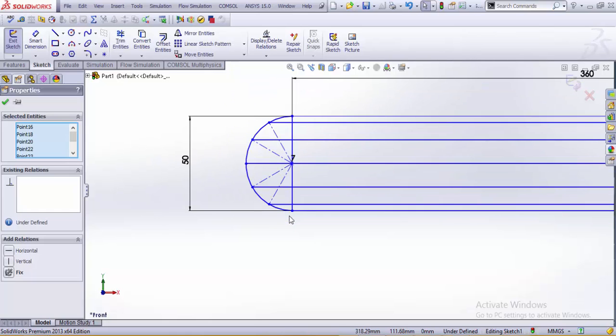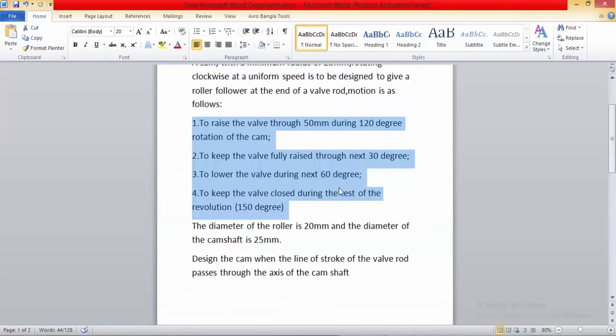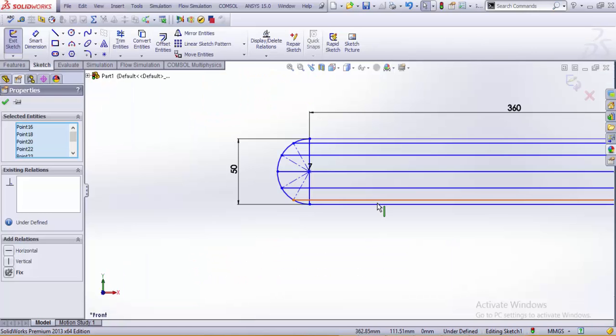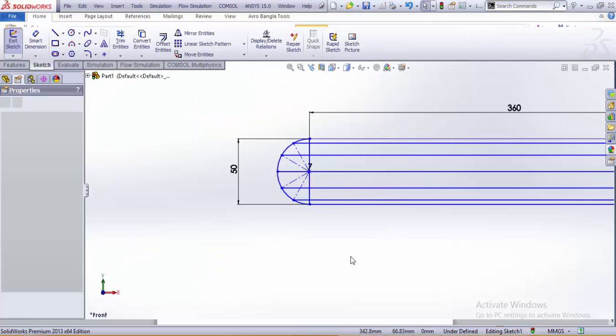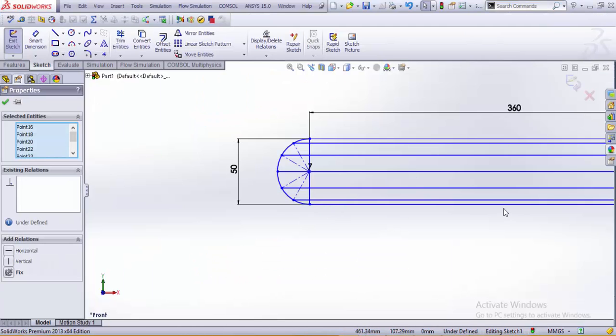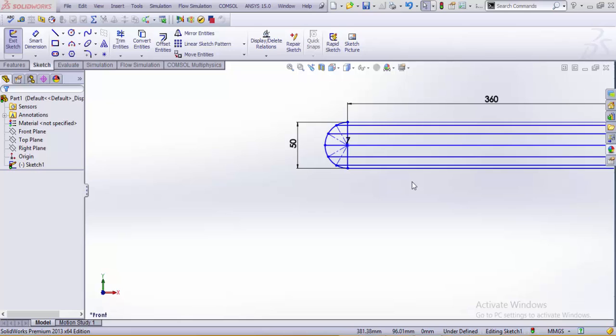And now in our statement, since during the first 120 degrees it's going to rise for 50 millimeters, we divide this 360 millimeter line into three parts, where the first segment would be 120 millimeters.